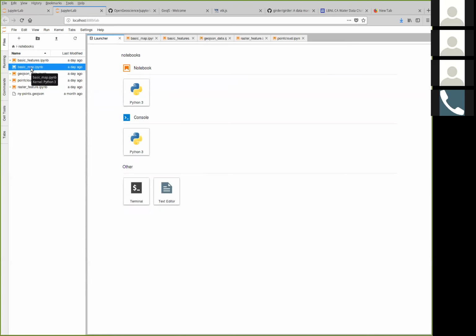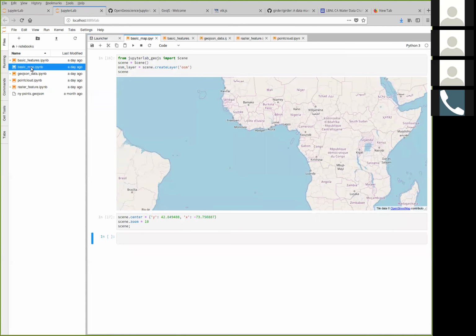I'll go through these pretty quick and then also show just some things we did last week with Valerie's data, just to test drive it with real data instead of our homemade test cases. So what I wanted to first show was just to display a map. You basically need 4 lines of Python here.